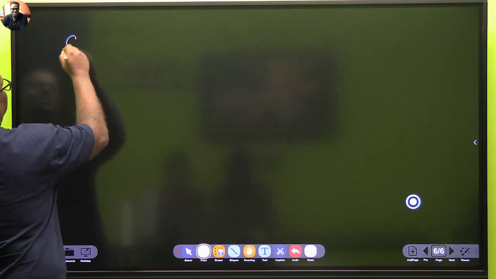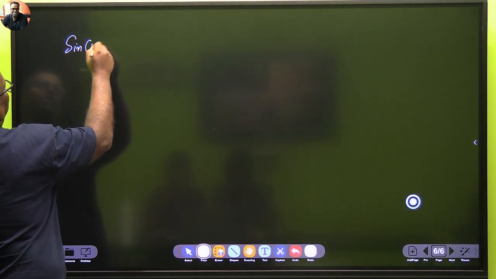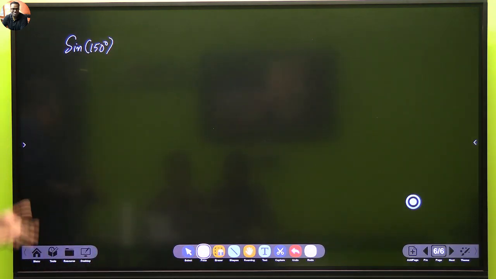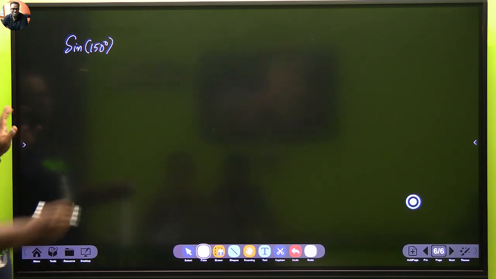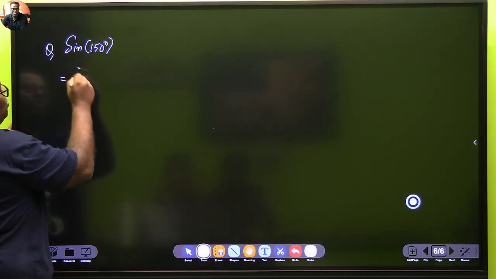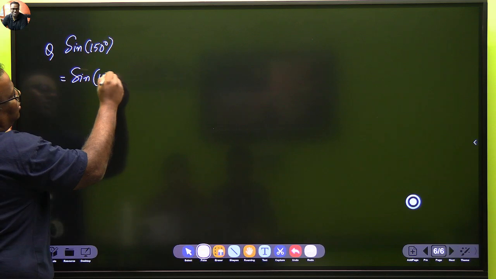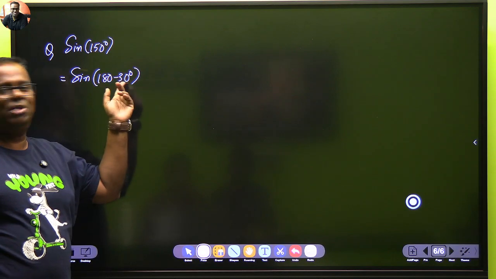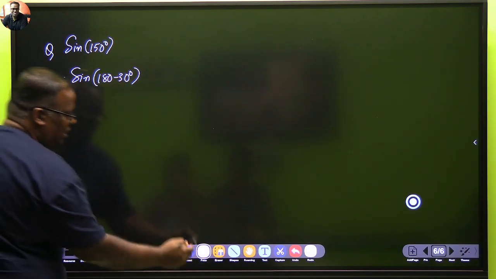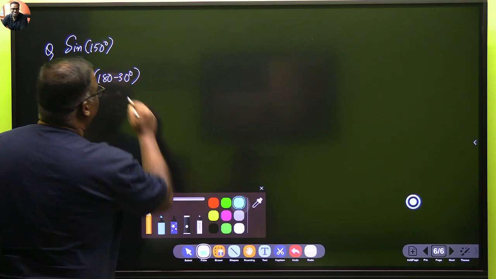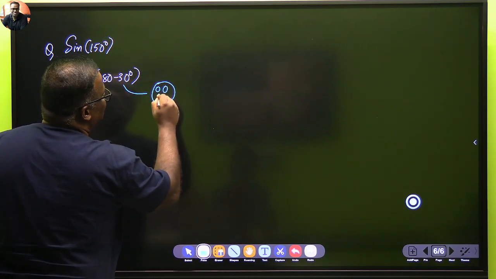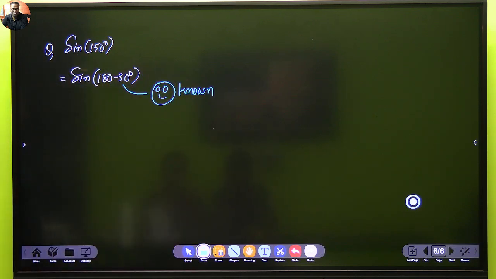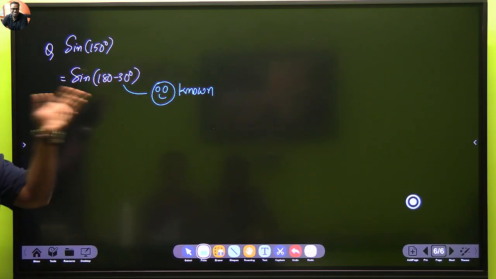Our question is sine of 150 degree. Ab dekho, now how fast you will do problem. Sine 150 degree. Do I know 150 degree? Have I learned it? No. Question arises, what do I do? So I use some jugglery and I say 150 can be written as 180 minus 30. Try to get something out here, plus minus, and this something that you try to get should always be something that is known to you by the value. होगा ही होगा, सारे क्वेश्चन वैसे ही होंगे.